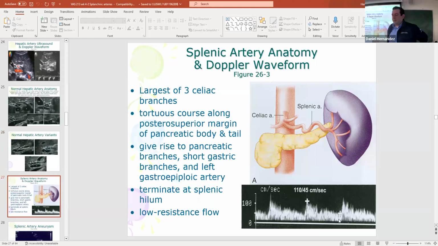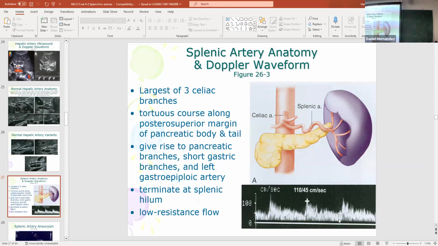Splenic artery. The word that you want to make synonymous with splenic artery is tortuous. If you get any questions about this abdominal vessel being tortuous, you can stop right there, it's splenic artery. So with the splenic artery, think of it as coiled, very taut, very tortuous. Because of that tortuosity, we were doing some review questions, it's more prone to developing aneurysm.